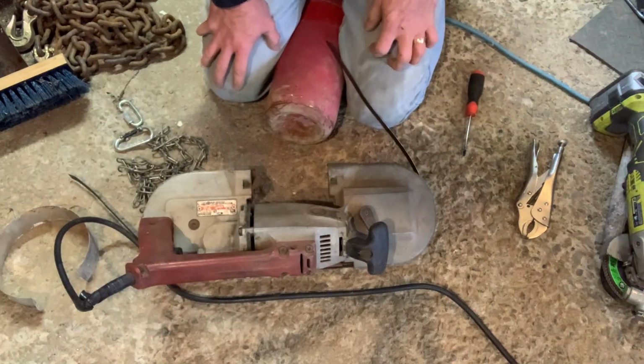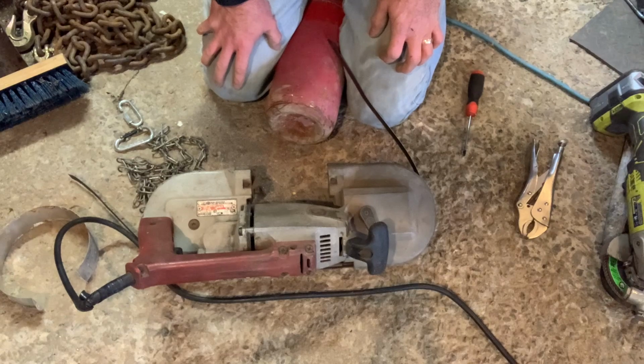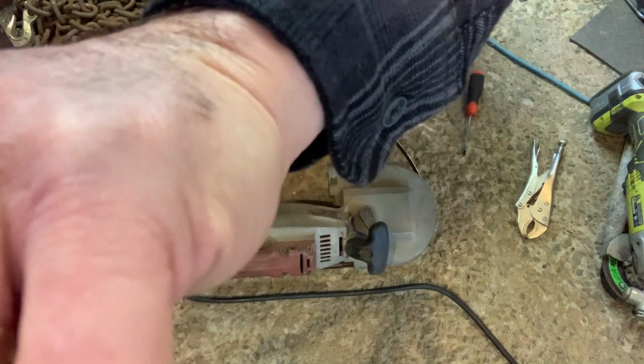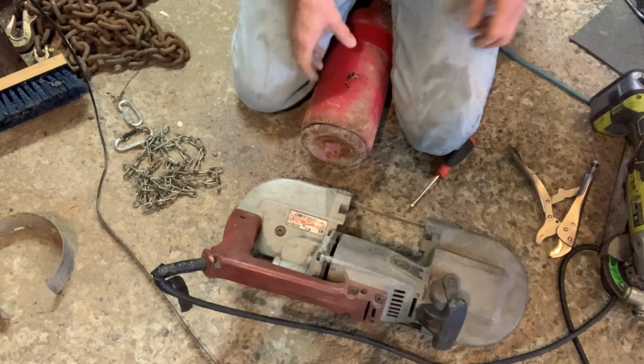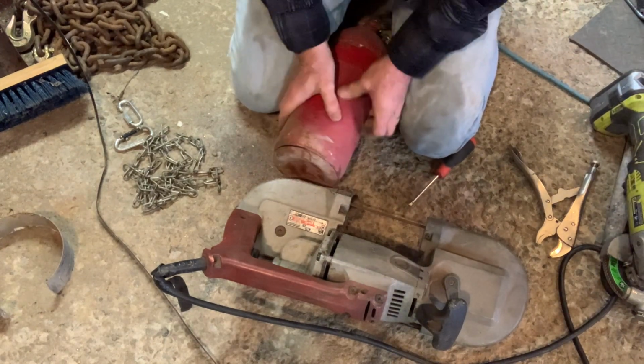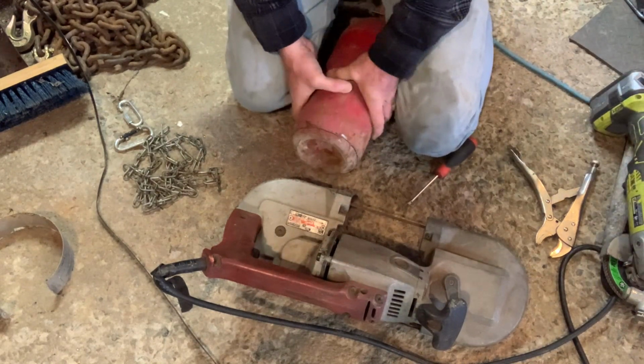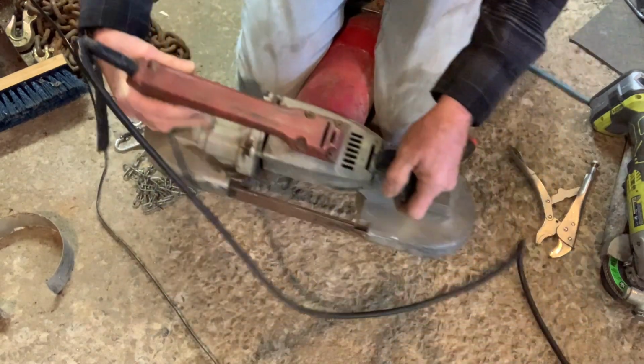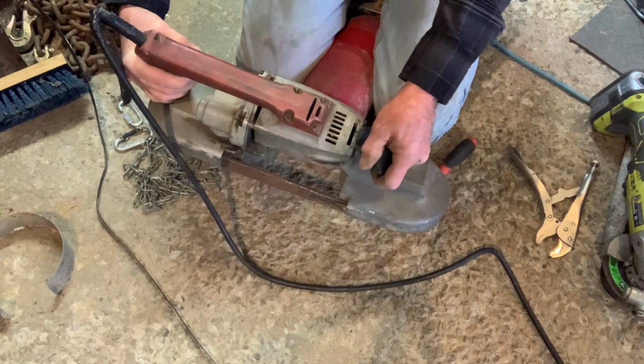I've been using this blade for probably 15 years now. It's the first one I broke. I do have another one on the wall, so let me pause and we'll switch it out. Alrighty, folks, I'm back. Put a new blade on my bandsaw here.